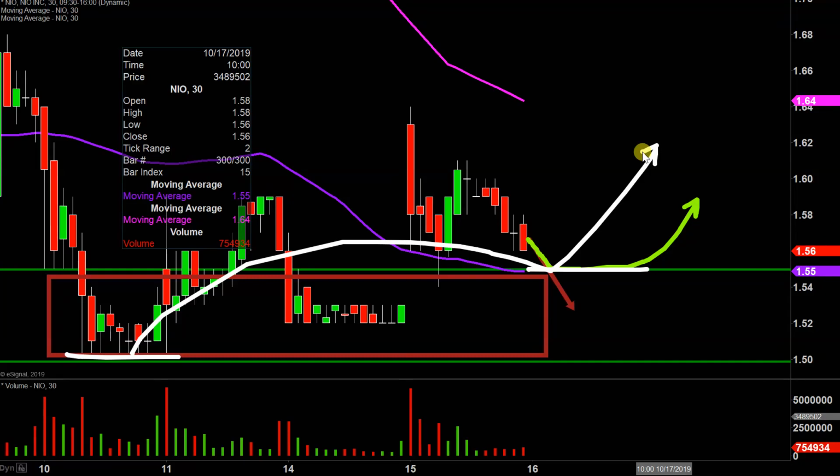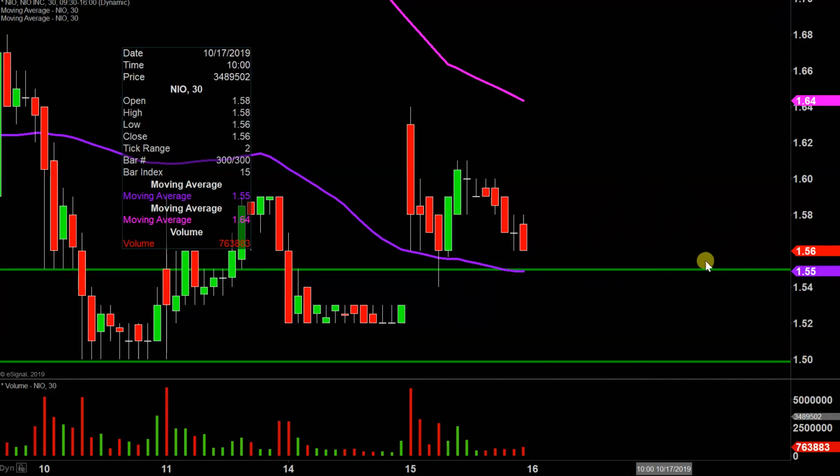So $1.55 is kind of like our dictionary, and it's helping us define some terms here, meaning is the price, quote unquote, going back to where it was? That associated with bearishness, or is the price, quote unquote, making progress? That associated with bullishness. So a lot of eyeballs are going to be watching $1.55 for this reason. So let's see if the price is indeed going to start to make some progress forward, or is the price going to fall right back inside of this channel that it's already broken up above.